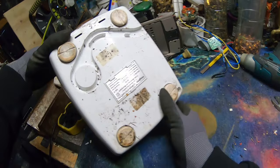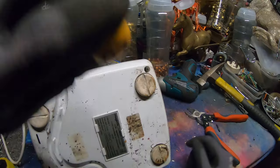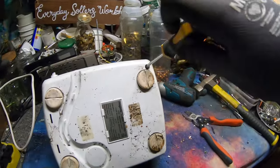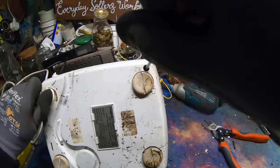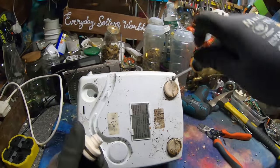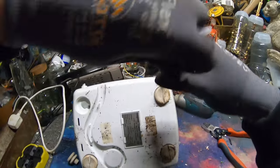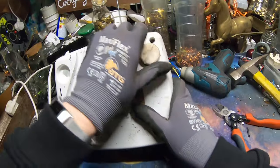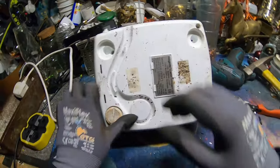So there's a big torque screw in there, which looks like it might even be bigger than a 20. No, it's a 20. Okay, so we'll undo this. These are weird rubber bungy things. They almost look like they unscrew. They do, to reveal more torques, like massive. Wow. I do not recall this kind of situation before. So these massive bungy feet unscrew.